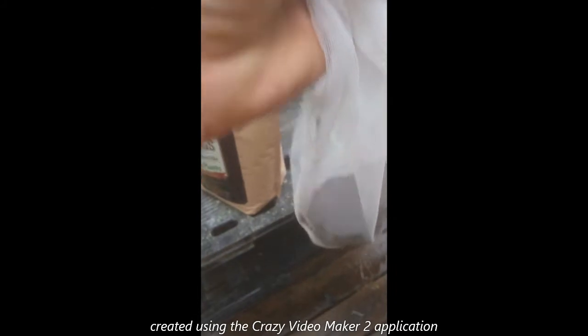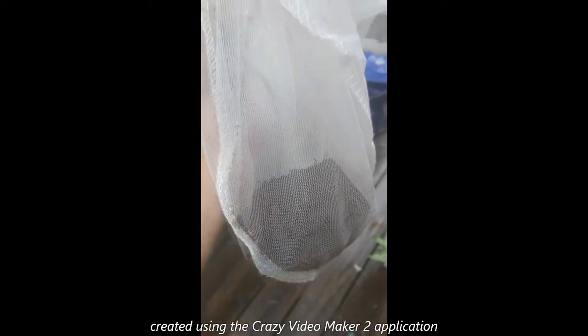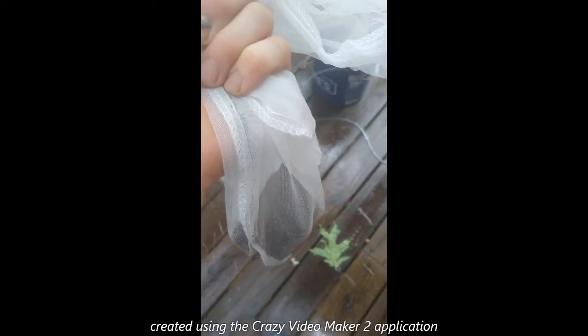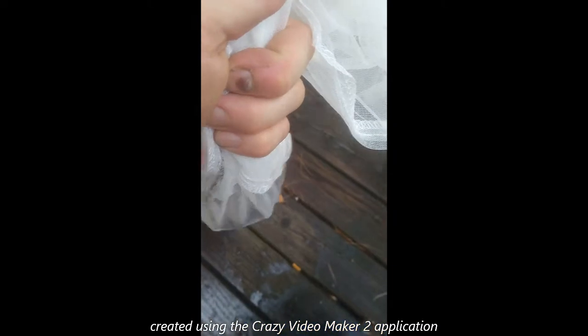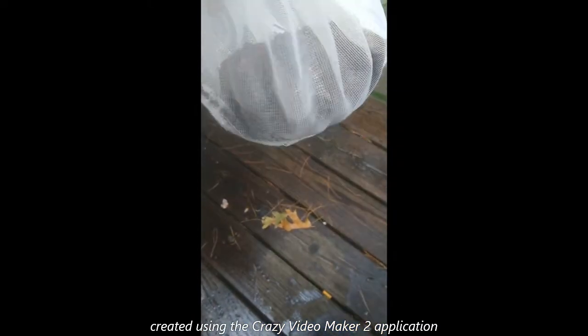Okay, so now I've got my old growth forest soil in this mesh nylon bag that's going to be placed into this bucket for 18 hours. Oh, I forgot to mention, this is about 0.83 of a cup, or roughly around a cup, hopefully a little bit less than a cup.